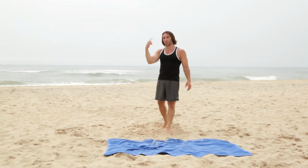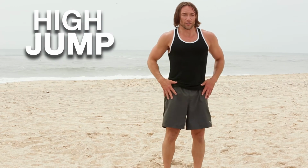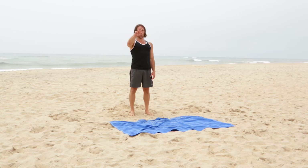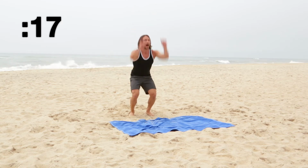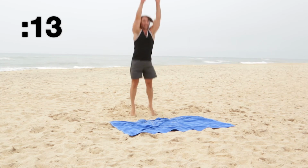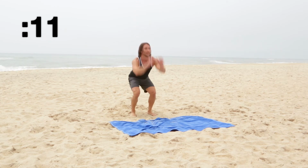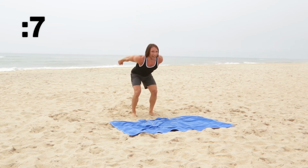1 move left, and then we repeat the whole stack again. 5 seconds, we're going for a high jump. So the feet are hip width apart. 2, 1, take it down, straight up. I want you to imagine that you're blocking a volleyball spike. So see that net in front of you. Come down, up. As many as you can get.